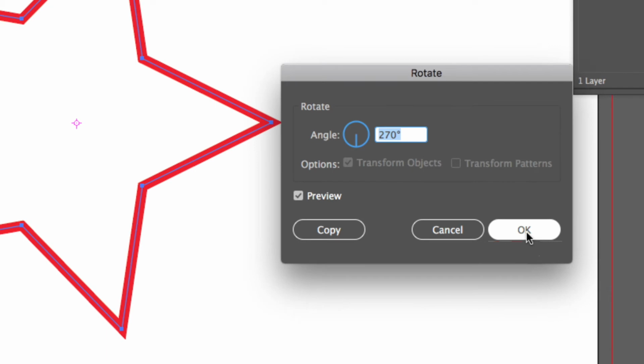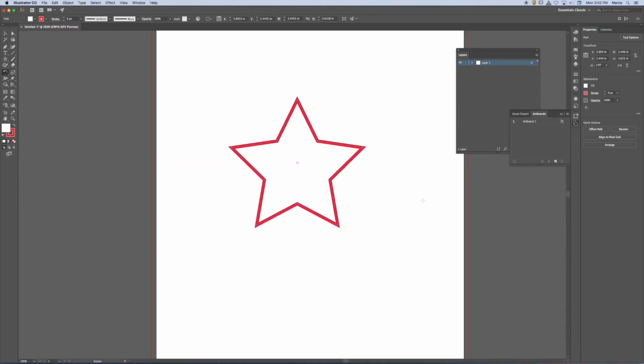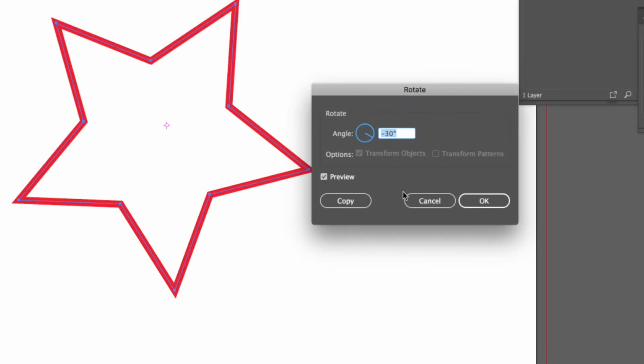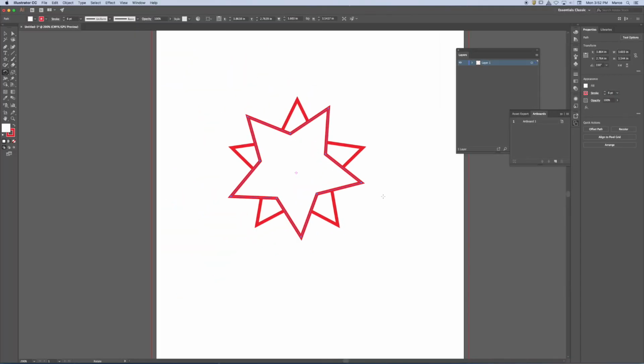If I hit OK, you'll notice that it transforms my object, which is what we would expect. But if I go back to rotation, double click on it, you'll notice that I also have the ability to select copy. So when I click on copy, it leaves the original and then gives me a modified version of the object as an additional item in my file.